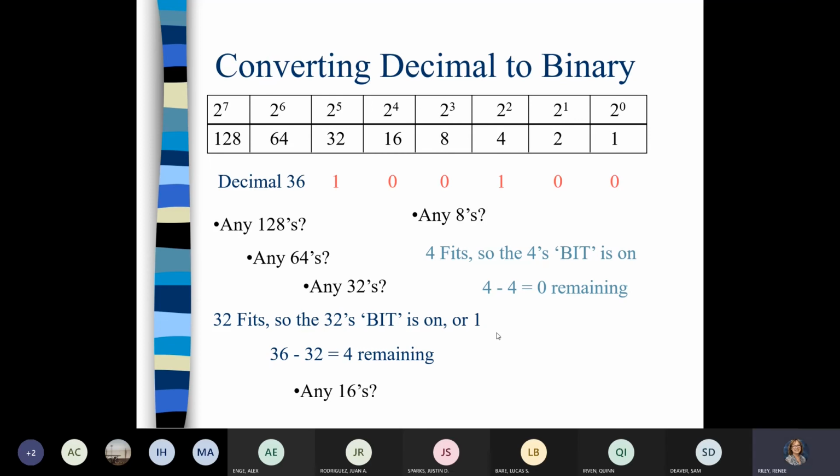So we're trying to make the decimal value equal whatever number. You take the closest one, then all the other ones you call zeros, and that's your number. For example, 99: it's 64, 32, which equals 96, plus 1 and 2. So it'd be 1, 1, 0, 0, 0, 1, 1. You just got to minimize the amount of ones.